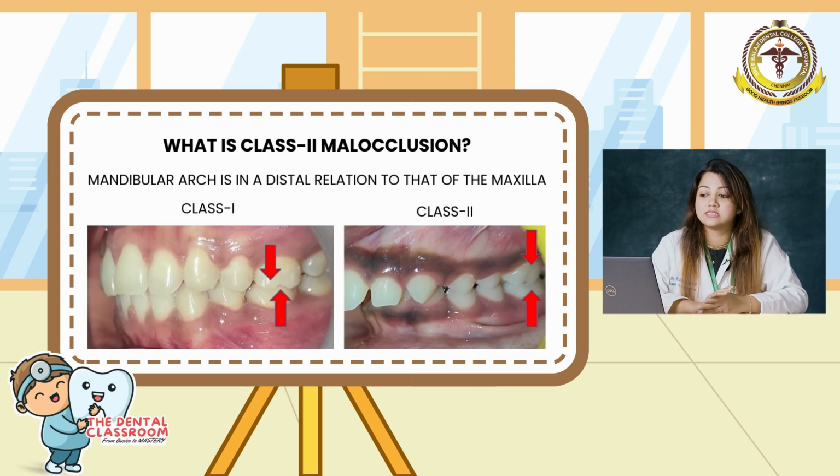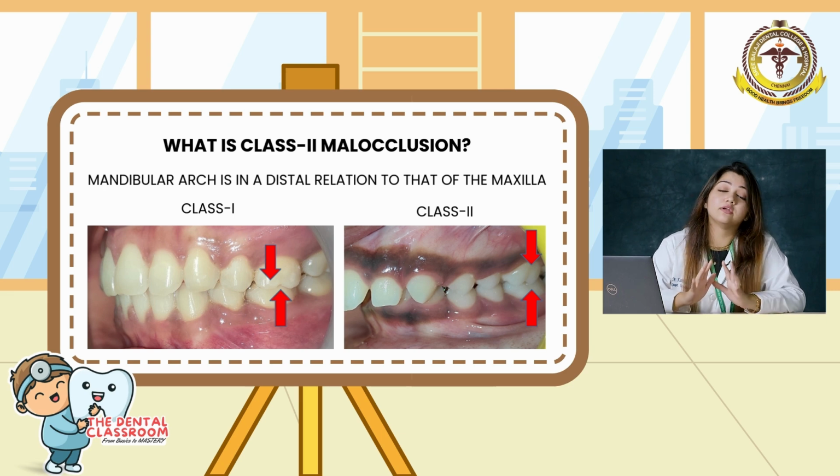So before discussing what Class II Malocclusion is, let us brush up our basics on what a malocclusion is. The definition of malocclusion is a condition where there is a deflection from normal relation of teeth to the other teeth in the same arch or the opposing arch. This definition was given by White and Gardner. There are different classifications for malocclusions given by different authors, but our focus today is going to be Class II Malocclusion.